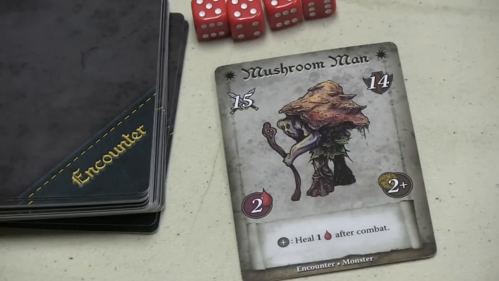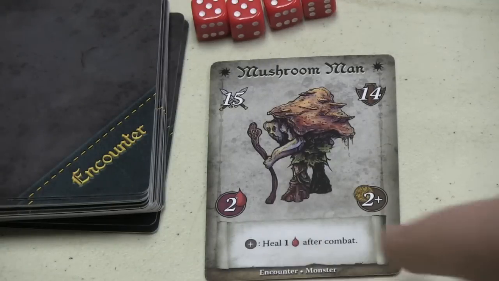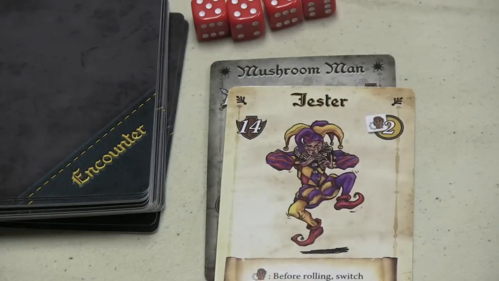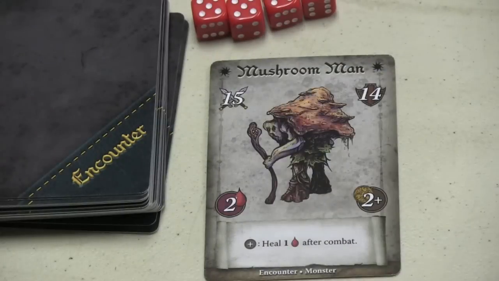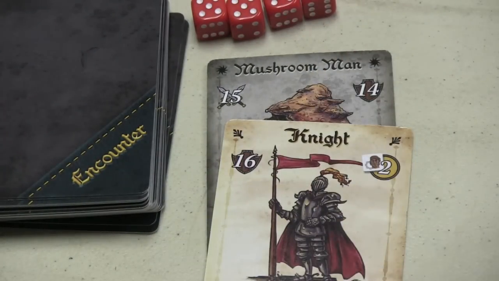Now, when you beat the Mushroom Man, you get a reward. Here it's 2 gold. And the game comes with plenty of gold that you will take as you conquer each of these things. Also, you heal 1 after combat. Now, after you've attacked the Mushroom Man, whether you hit him or not, even if you kill him, he hits you. So then we look at his ability, which is 15, and we compare that to your armor. So, for example, the Jester here is going to take 2 points of damage, because that's how much the Mushroom Man deals, while the Knight is just going to scoff at him.